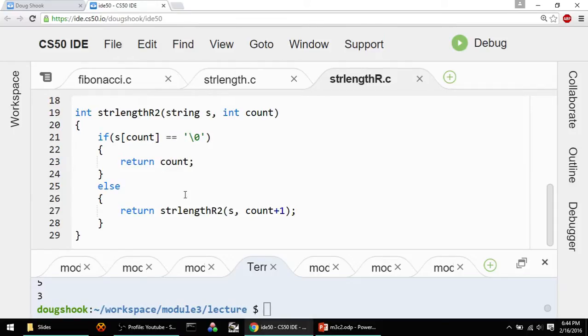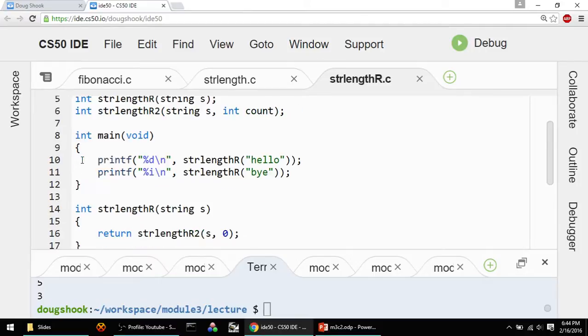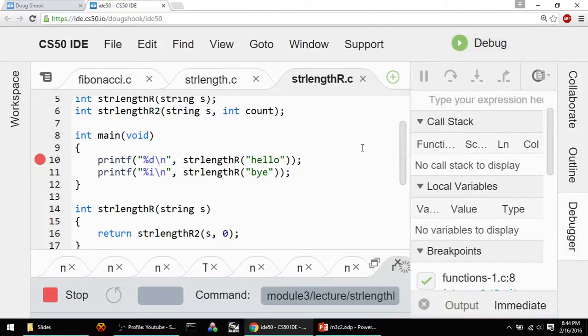If I wanted to, instead, I could think of this problem as counting up each individual character one at a time, right? So instead of returning count at the very end, and passing that. Oh, I was going to debug this. That's what I was going to do. Let me do that first. I know I'm all over the place. Sorry. Let me debug this. I really did want to debug this and show you how it works. And then I'll go back to what I was thinking of.